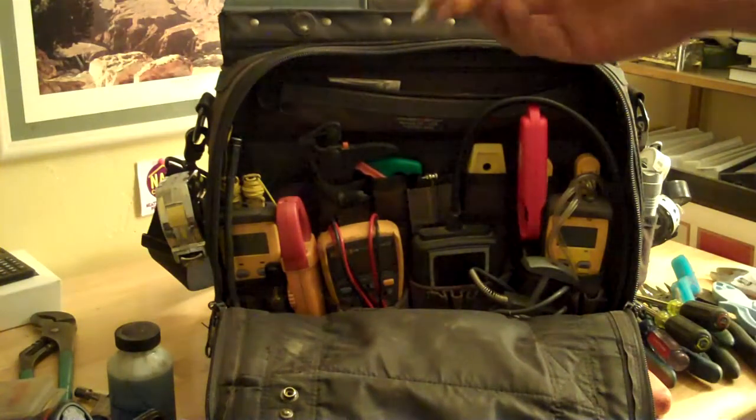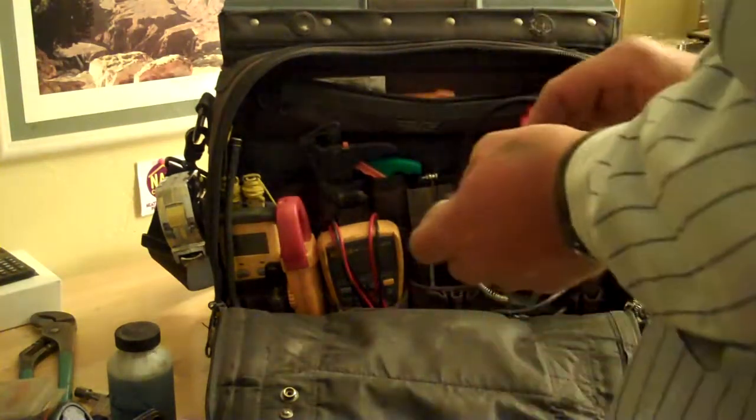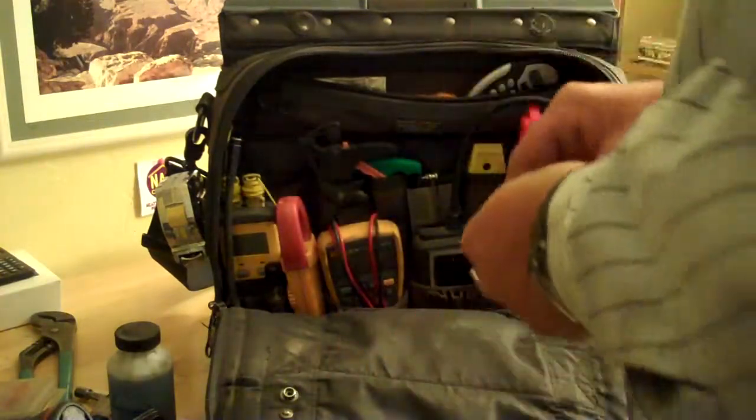Plug it in. Okay, furnaces. You're trying to make sure the outlet's got the right polarities and grounds and all that. You can do that.